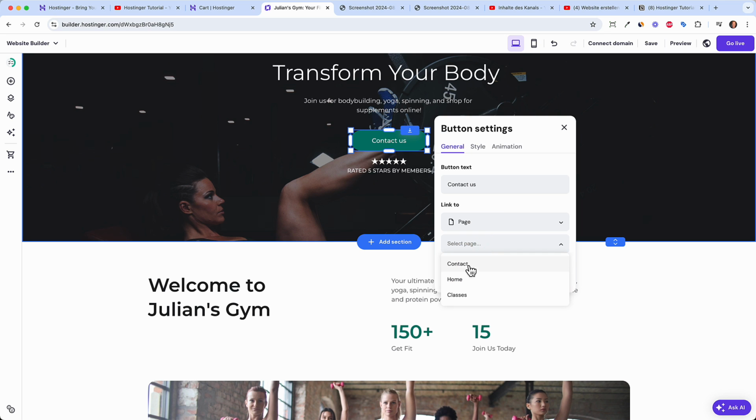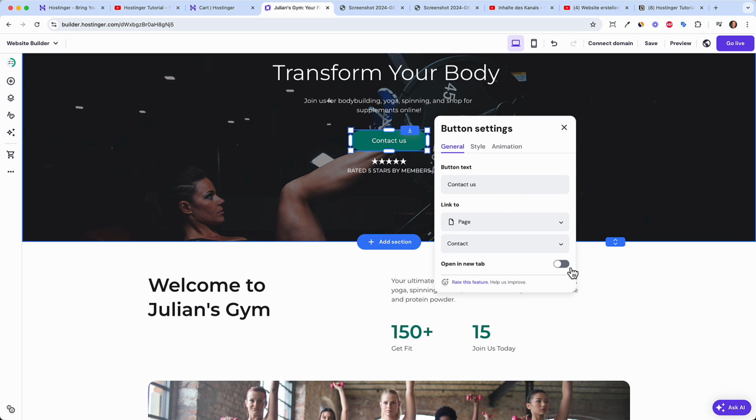And then you can select, for example, here, it would make sense to select the contact page. And whenever someone clicks the button, it will open up the contact page. But you can also link it to a different section on your website, or you can open up an email address. This is usually when you click on an email address on the web, and then the mail program of your laptop opens up. Or you can have the same with a phone number. So when you are on mobile and someone clicks on a phone number, it will directly dial the phone number for you. This is pretty cool.